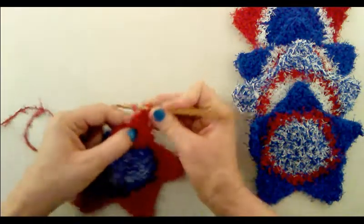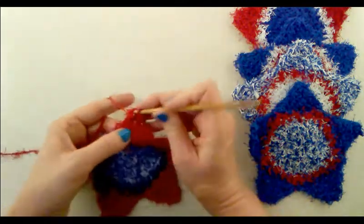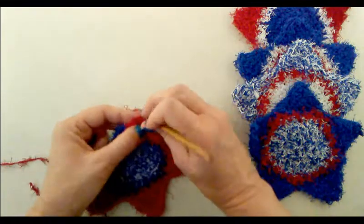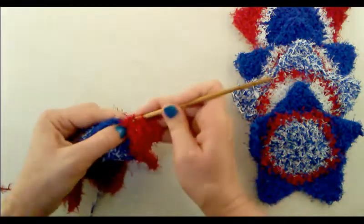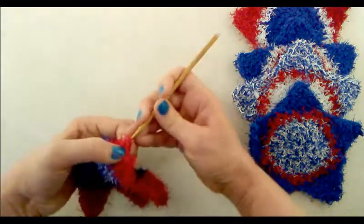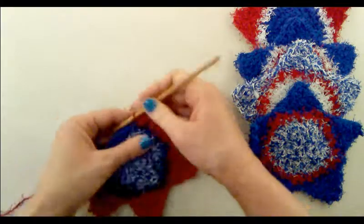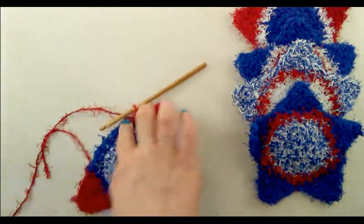There's 1. That's the first one. The second one. That's the 3rd slip stitch. And the 4th one. Alright, so in the very next stitch here, we're going to do a slip stitch.